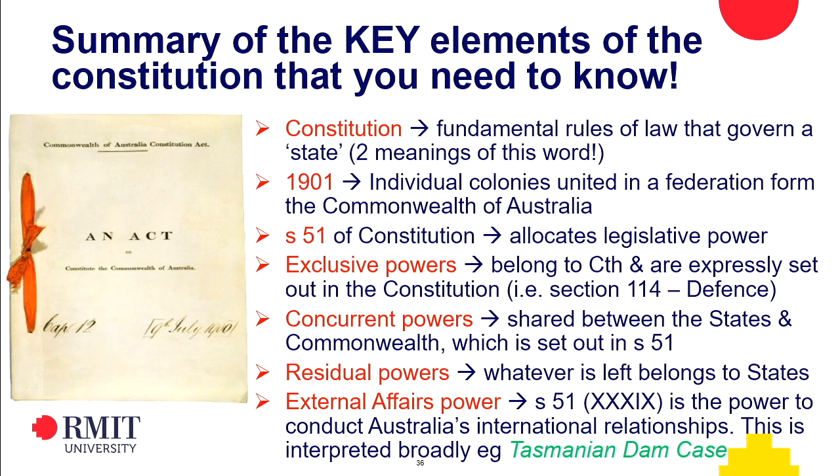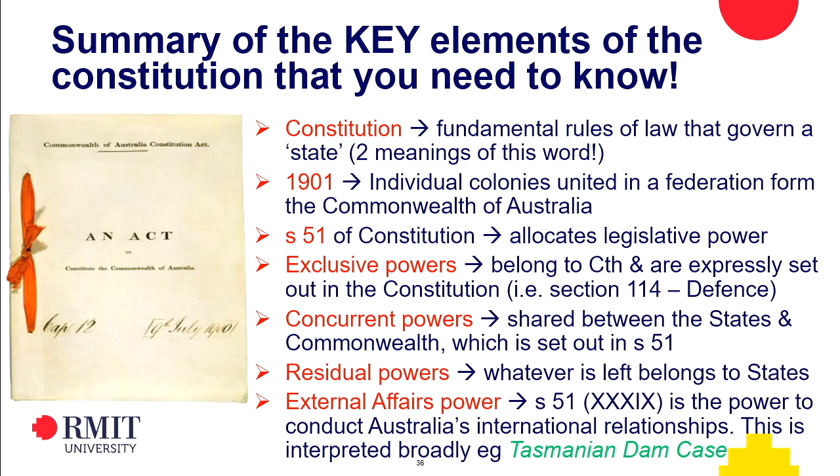Taxes. We saw that that's a concurrent power, but how often do we pay taxes to the state? Yes, there's some examples, such as when you die, you pay tax to the state. When you buy a house, you pay stamp duty. But income tax used to be a state thing. And what happened was, during a time of war, the Commonwealth in the 1940s wanted to get more money to fund that war effort. So they got the states to refer some of the power to them to let them get more taxes, because it wasn't very attractive to have a state tax and a Commonwealth income tax. Who wants to pay double tax?